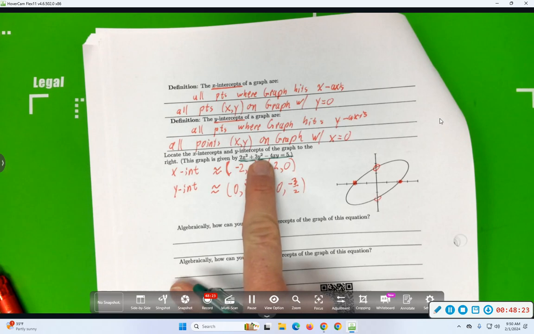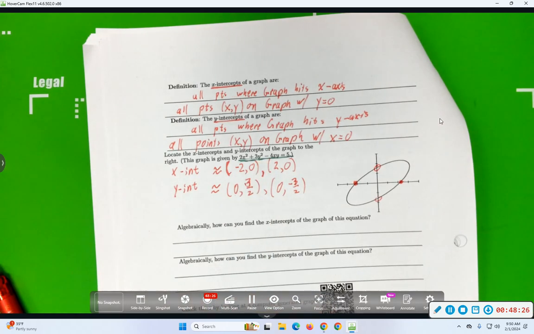If I were to ask you just with that equation how you would find the x-intercepts, what would you do? Yeah. Plug in 0 for the y. Plug in 0 for the y value, and do you think you could solve that for x if you do that? Yeah. In this case, you can. Equations are sometimes really hard to solve, but I think this one will be easy if you plug in x equals 0 to solve. So, you can do that.